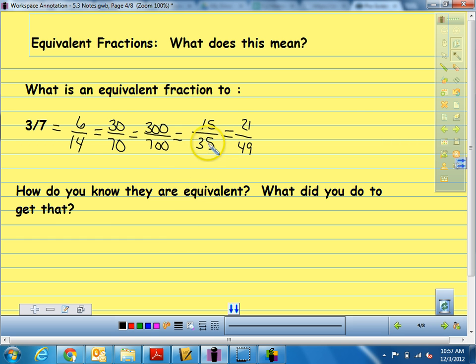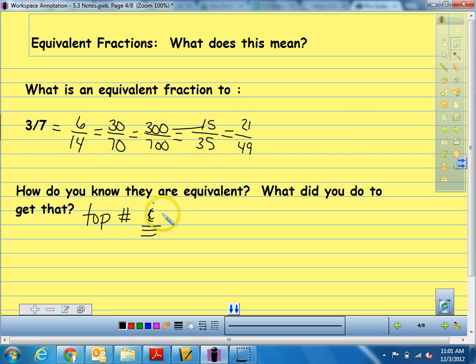I'm telling you they're equivalent, but what are we doing in order to get that? We know that these are equivalent fractions because the top and the bottom of this fraction were multiplied by the same number in order to get these other fractions here on the right. So I'm gonna write that down here. The top number and bottom, that's our key right there. This is an and sign. Doesn't really look like it, but it is.